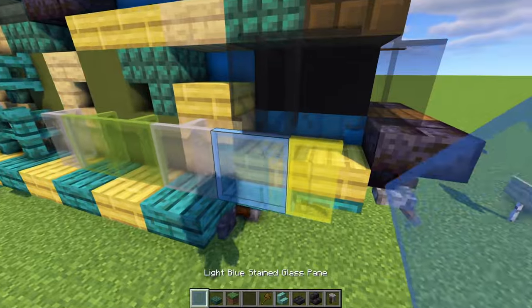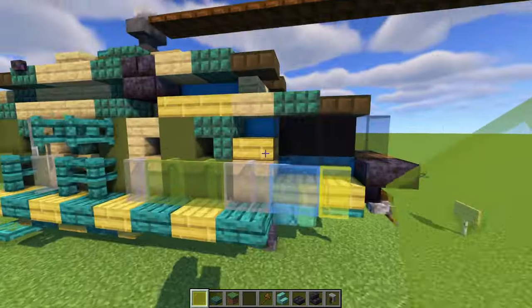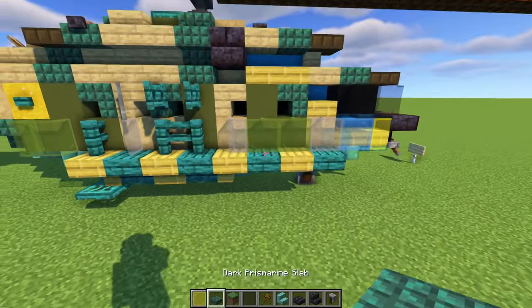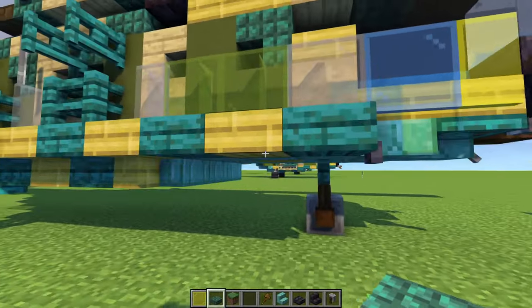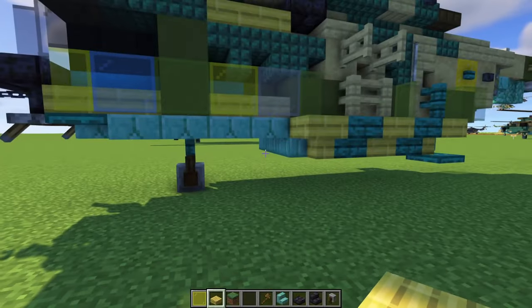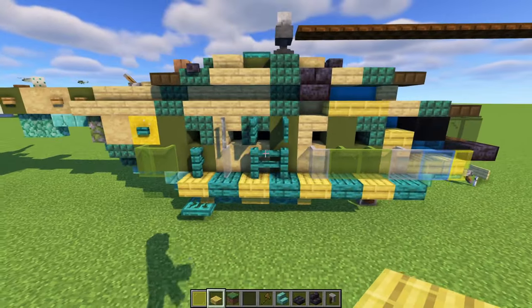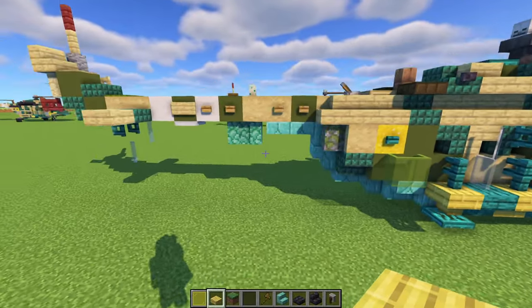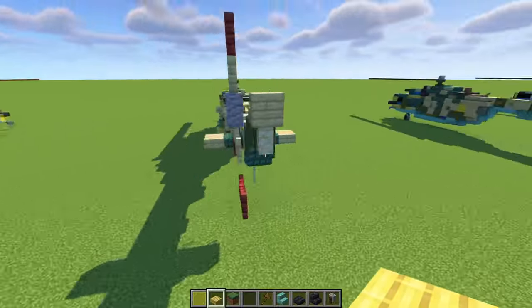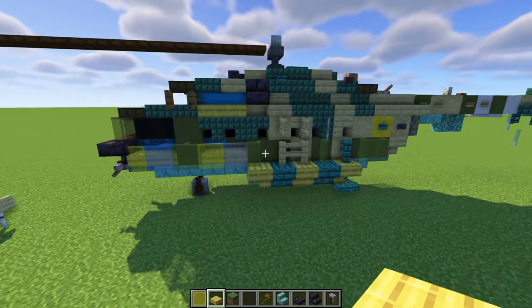Going to add in light blue and yellow for the first ones, just so that it looks nicer. And then this side, it has the cabin here at the bottom, so it looks like this down below here. You won't see this on the other side. Just keep that in mind. And just build everything like that. And the other side, here's what that looks like.